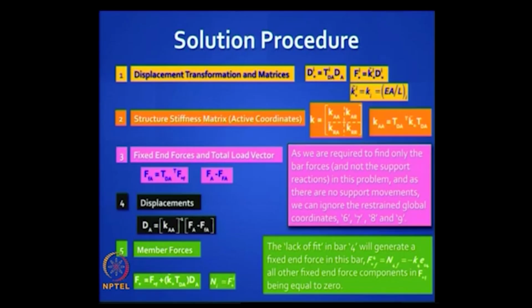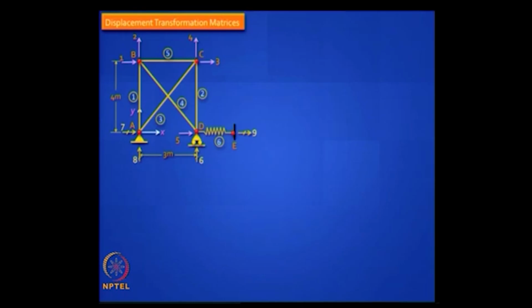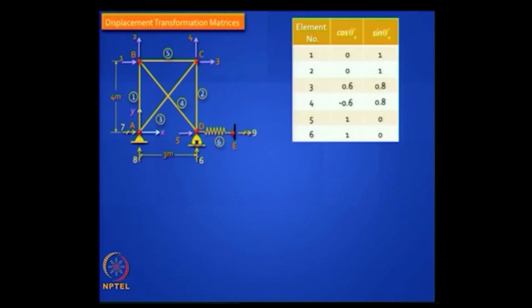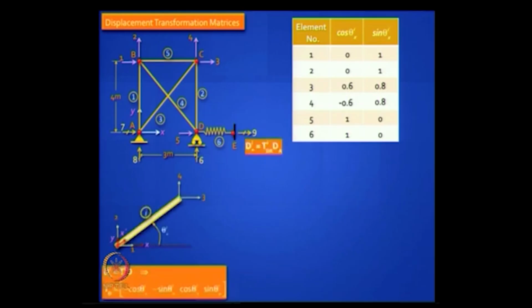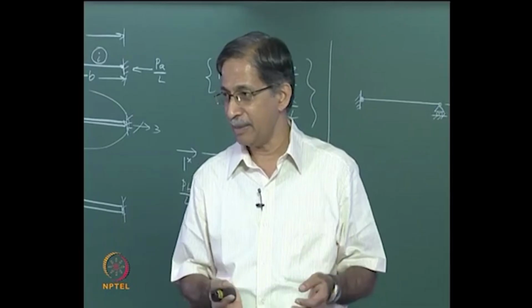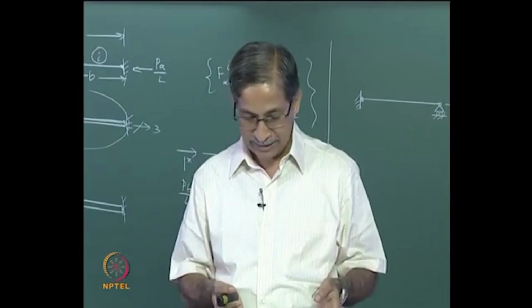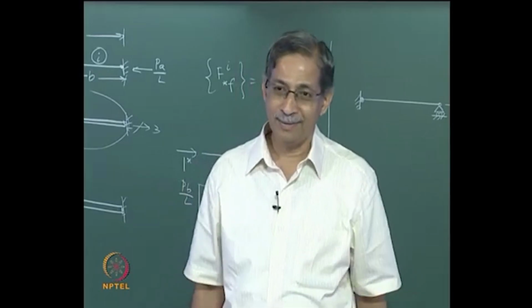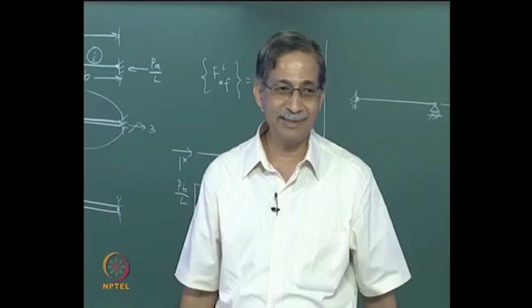Okay. Now, you want to get the TD matrix. Let me help you with this. You have got this. This is all that you need, right? That big table I made it simple. Generate the TD matrix. TDA matrix, right? Again, to help you, this is the formula. If you have the two ends and you had coordinates 1, 2, 3, 4, actually the coordinates will be different. They will be numbered arbitrarily. But you have got cos theta sin theta. Can you now, using this information, generate the TDA matrix?